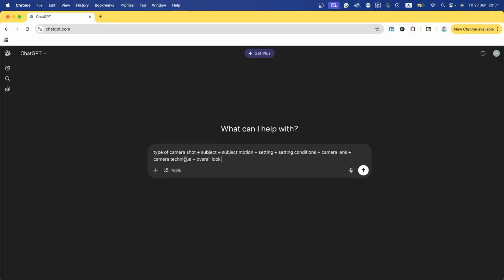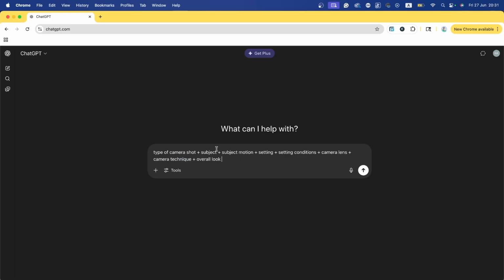Now for the places like camera technique, if you're working with an image, you can still use that same thing. So instead of slow motion, you can say a fisheye effect that applies to an image as well. You can do maybe a specific art form and put it here instead. Or if it just doesn't apply to your image, just remove camera technique altogether. Alright, so now that we have our formula, let's go ahead and make an example.